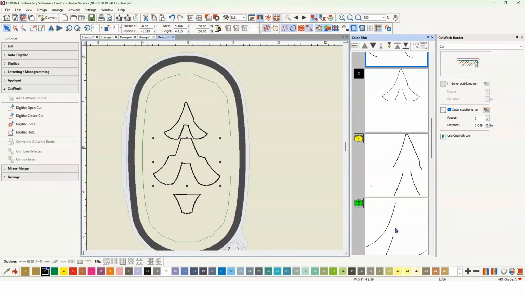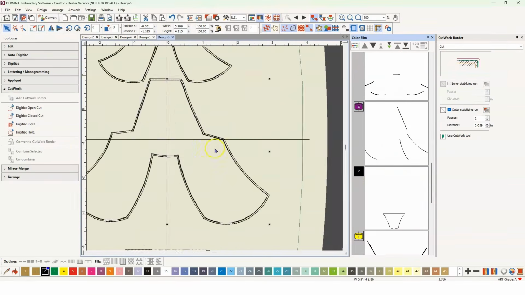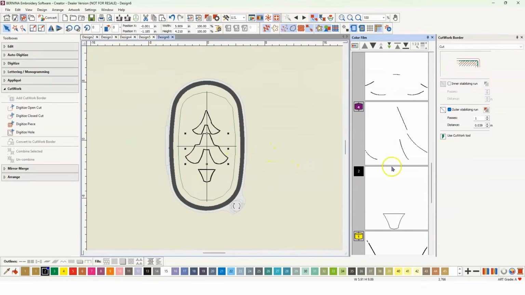You could break those apart and move them yourself so that they were all doing their cuts at the same time. But that's the sort of stuff we learn in my foundations courses. Go to sewshelly.com and look at the foundations. There's foundations, foundations 2, foundations 3, and we learn all sorts of software stuff over there.